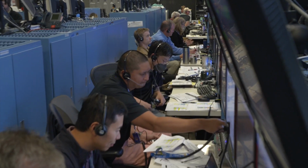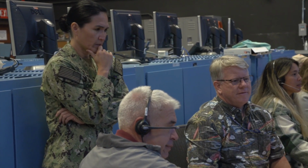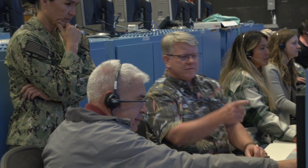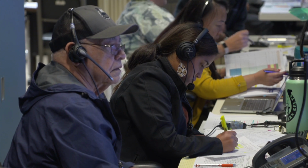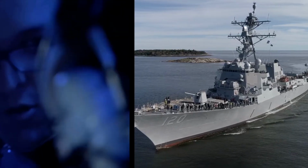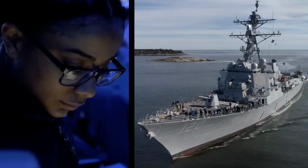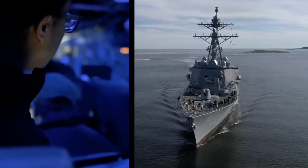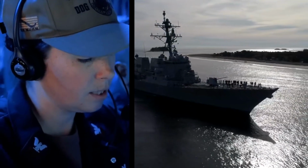This test demonstrated for the first time a near simultaneous anti-air warfare and ballistic missile defense raid defeat, representing a critical step in defending against multiple targets in a realistic coordinated attack. For USS Carl M. Levin, the complex test also represented the final requirement for its combat system ship qualification trial, validating the capability of the ship and its stellar crew.